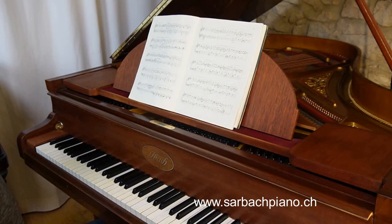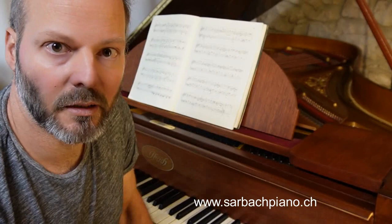So this was this absolutely gorgeous, beautiful Ibach double cross piano.